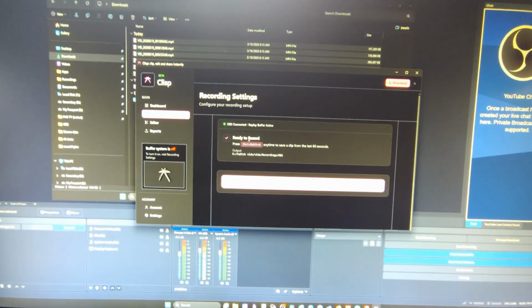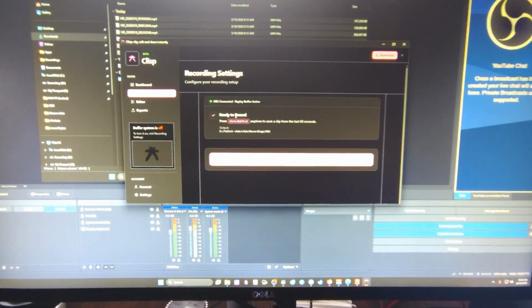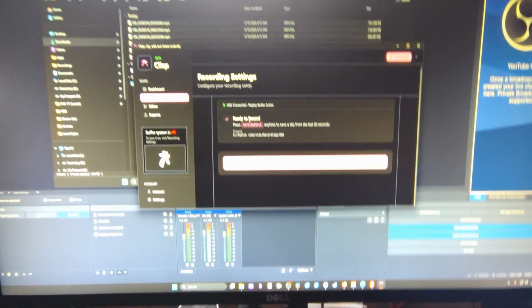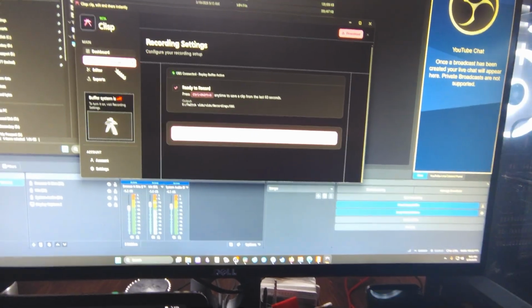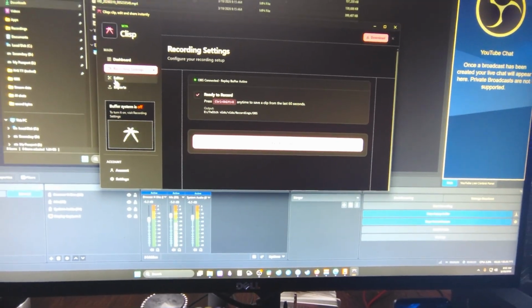And since Clisp was last on the recordings settings page, after a little bit of time passed, it automatically started the virtual camera button. One suggestion I'm going to make to the dev is to make it so that as soon as you open the Clisp app, no matter what page you're on, it should start the virtual camera, because that would make the whole process a lot smoother and would just be better.